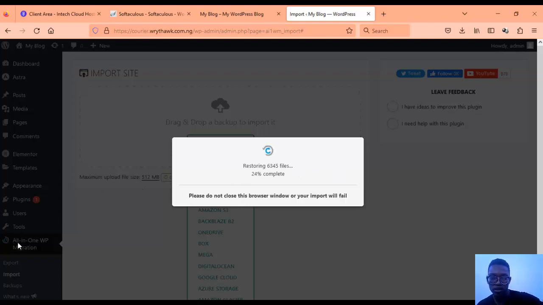Then install your All-in-one migration plugin with the extension. Once you get to this stage and you don't have up to this number, you have to restart, otherwise the site will not run very well. It means that there are some files that are missing, and those files could be very essential for the site to run properly. So that is why you must ensure it's like that. So let's wait.